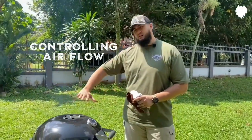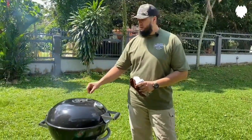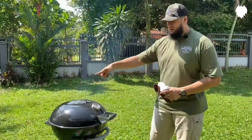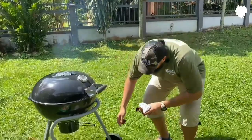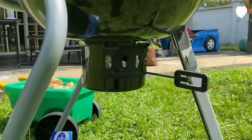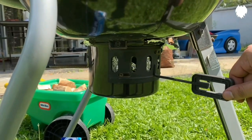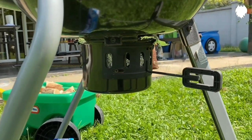You don't want the fire open up a little bit too big, okay? So you want to control that airflow, which is down here. And for this model over here, it's also down here. You can control the airflow from down here as well. So I want it about half, and we'll keep it there.